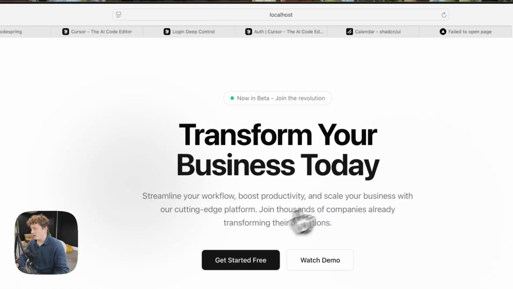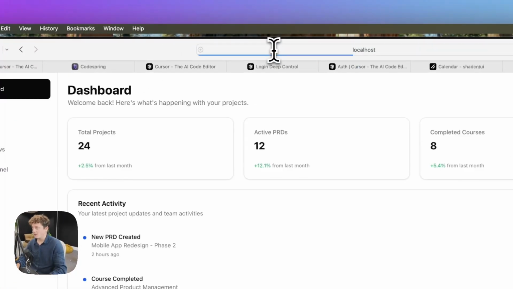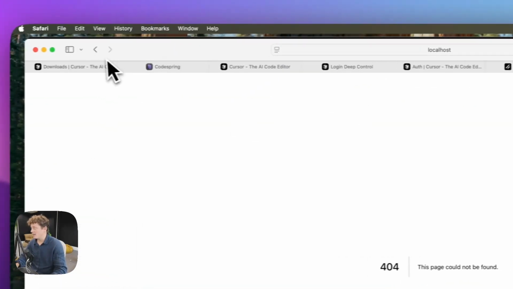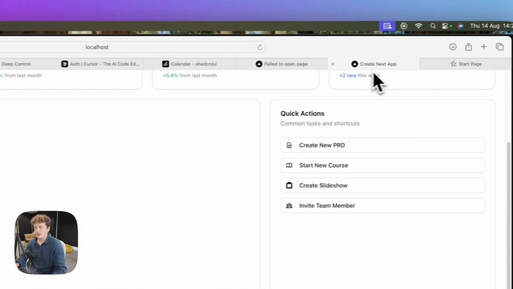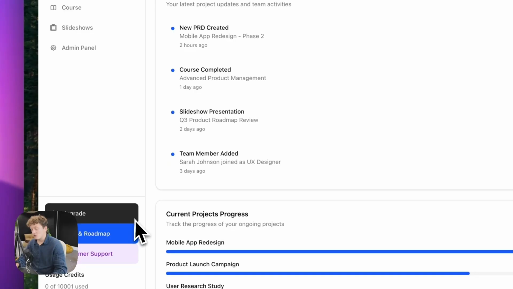We're going to come back to our app, and you just write this out in your URL, click on enter. You can see here we now have a dashboard page, which is really cool. Okay, it started to build things for us, and you can see what it's done is it's actually started to create what we can see here inside CodeSpring. Okay, it started to actually build that navigation panel, which is really, really cool.